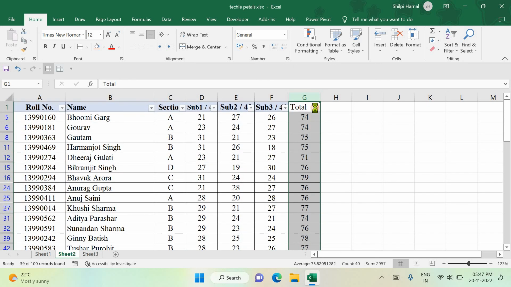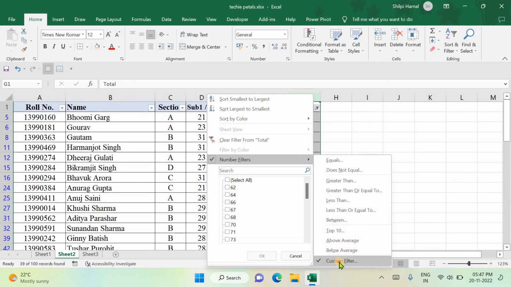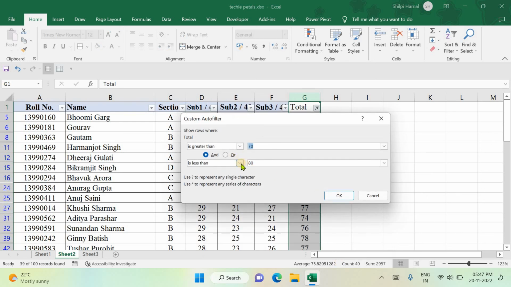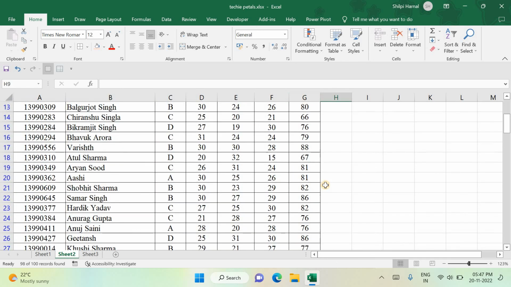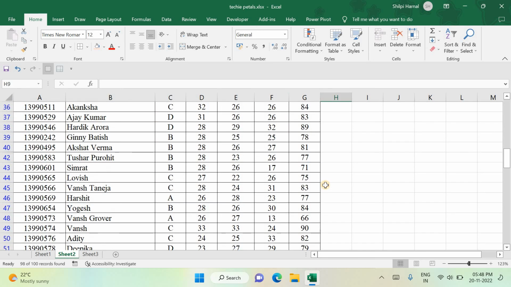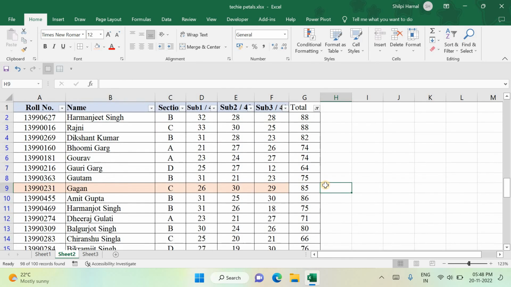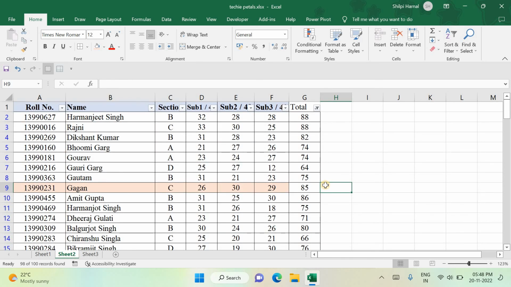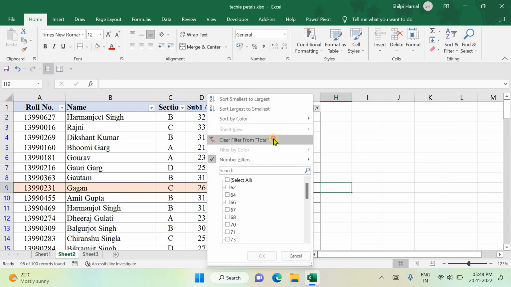Okay, let's change the custom filter again. So here I want to select the records. Only one filter I want to apply, that is not equal to, marks doesn't equal to 70. So all the records other than 70 are listed here. Okay. So likewise you can change the filter as per your choice. Next, clear filter. Anytime you can clear the filter.